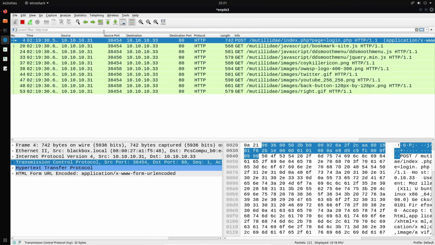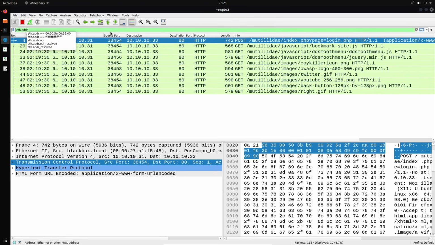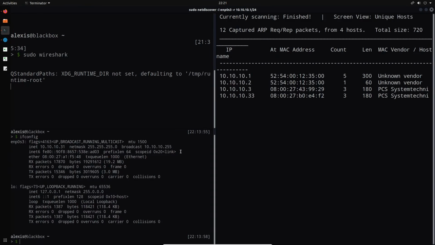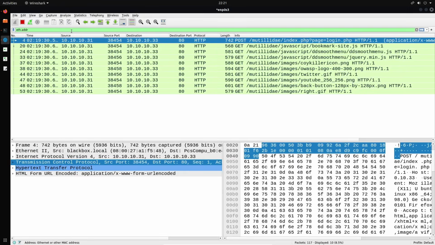You also have the ability to filter based on Ethernet, right? So if you're working within the data link layer, I can also say ethernet.address, and then I can specify the MAC address that I'm looking for. So I could say, for example, ethernet.destination or .address, and obtain my MAC address. So if I just open up a new tab here, I can get the MAC address for my interface. Let's see where I can find that. That should be displayed. There we are, Ethernet. So I'll copy that there. And I can say Ethernet address equal to the following. So I can paste that in there.